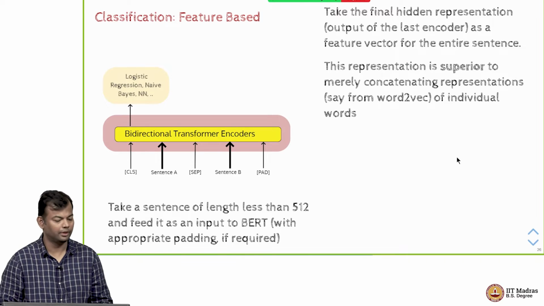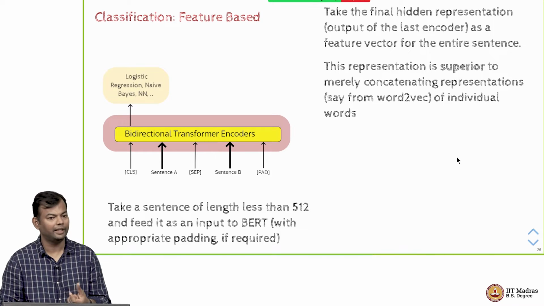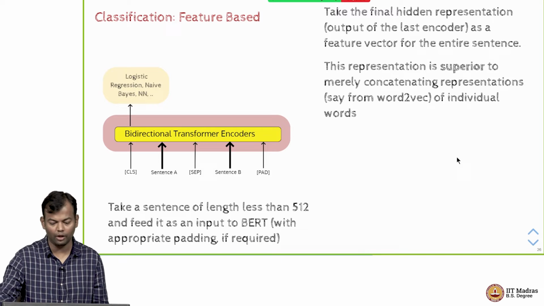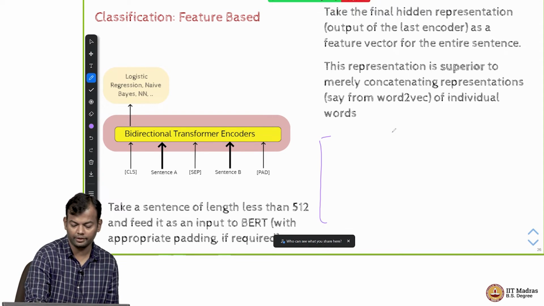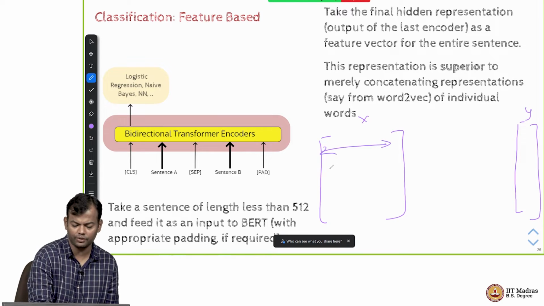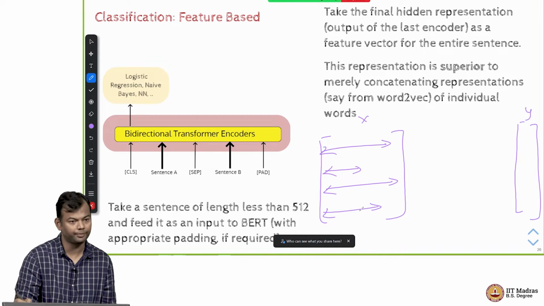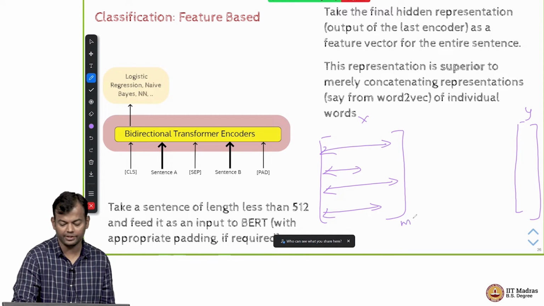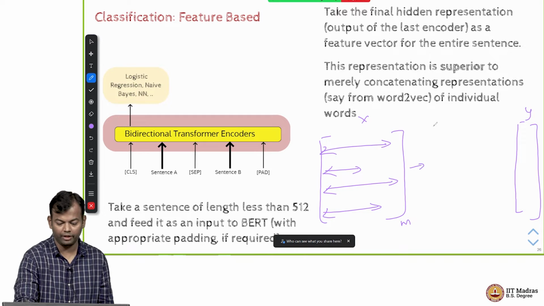Yeah. So you take the representation of the CLS token from the final layer and then use it as input to your logistic regression or any of those models. So now what you have done is essentially the following. You had this x, where each of these was a review, some review of arbitrary length, and you had m such examples. Each of these you have passed through BERT, and what have you got?